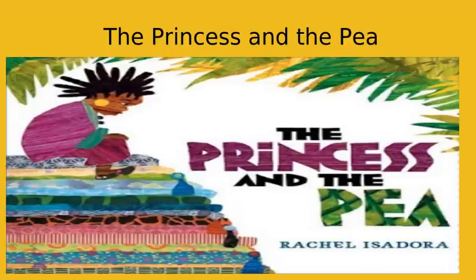The Princess and the Pea — this version is based on the continent of Africa where the authors spent some time. You could locate Africa on a map, bring in a pea in a pod so students can see a real pea. How many words can you make out of the title "The Princess and the Pea"? We're doing these activities at the beginning of the year to find out as much academic information as we can about our students. Take it up a notch — have them write sentences using some of the words they made. These activities can be used in brick and mortar or virtually.